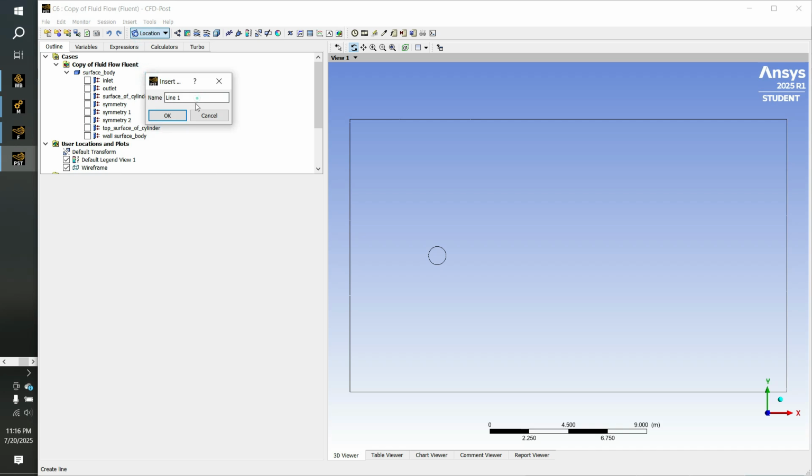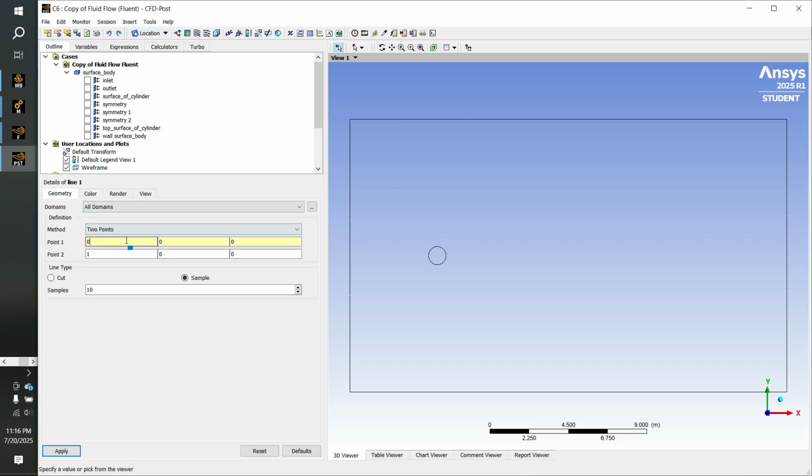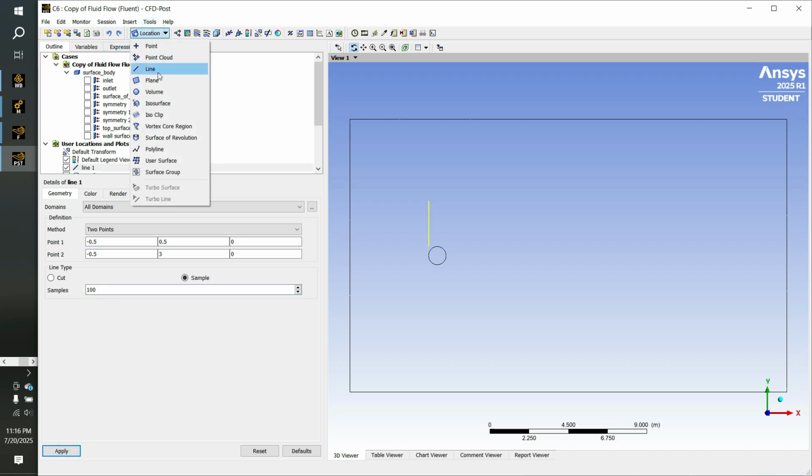So we're going to create 3 lines. So one at the start of, actually, we'll just call it one. Later we should call it start of cylinder just so we know what it is. However, for now, this will not be shown, so it is up to your discretion what you want to do. Okay, so 2 more lines.